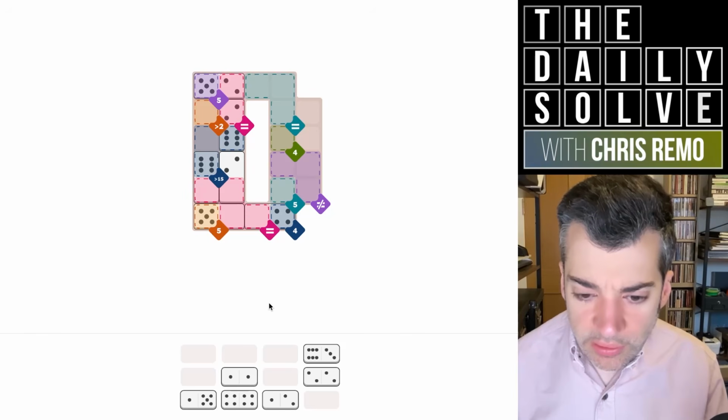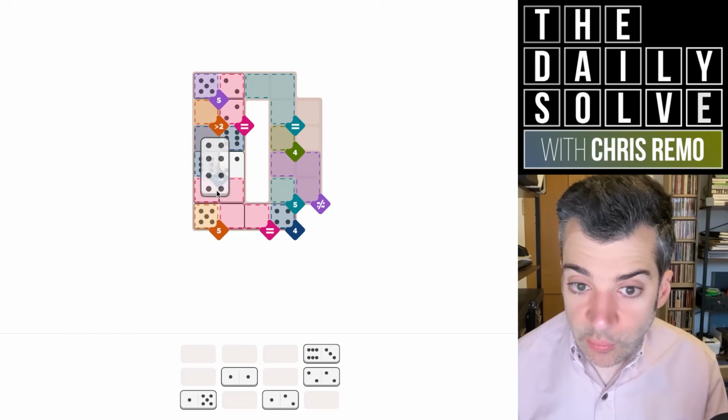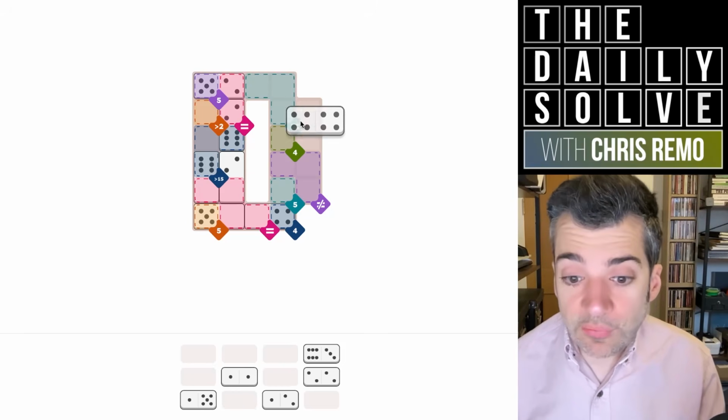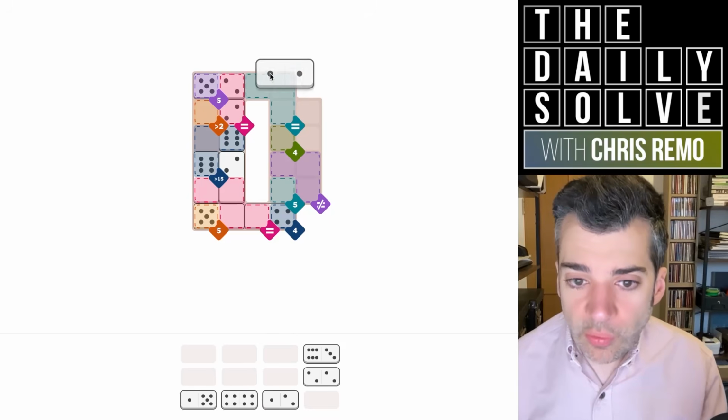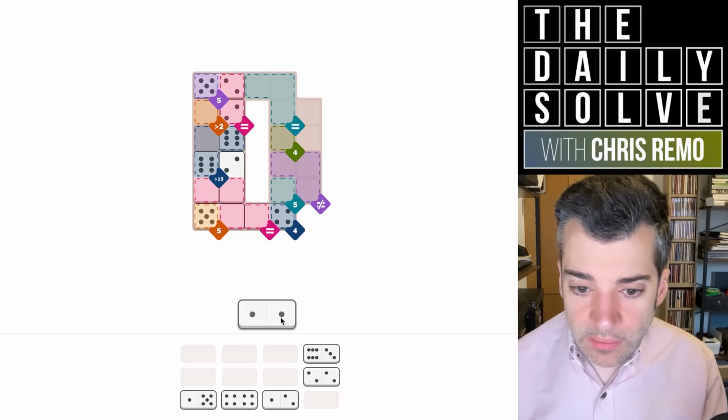And then we need 4, 5, or 6 pointing up. And that could be either this 6, 3 or this double 4. We don't know which yet, but that was still helpful. So now we need a double over here. And this could be a double 4 or... No, it couldn't be a double 4. We've already determined that. It's a double 1 or a double 2. We still have enough to make that work in either direction, unfortunately.